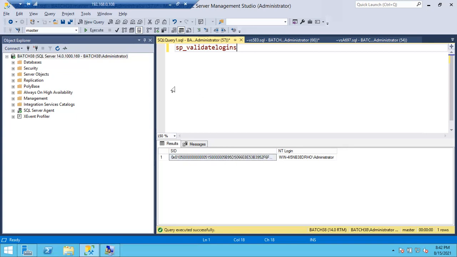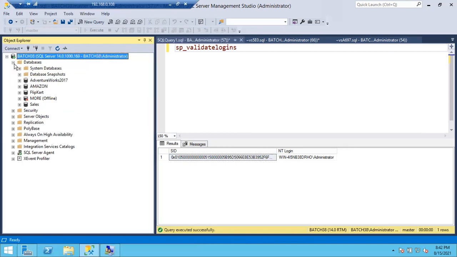I'll tell you one more very small thing. Sometimes we'll get a request: please give me access on a specific table. Till now we have discussed how to give access on a database, on the whole database. We also discussed database roles, in case we want only data reader access, writer access, or db_owner access, depending upon the requirement. We discussed the permissions also.